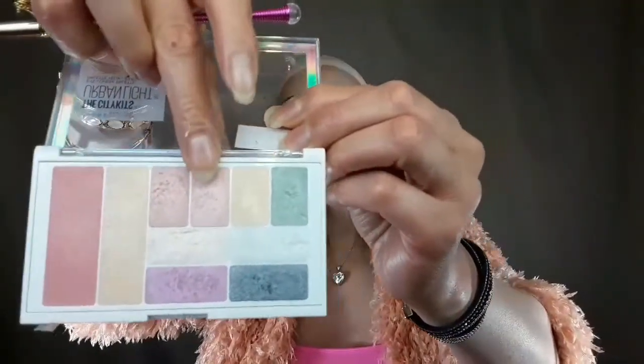I'm going to start by applying this soft pink for my brow bone. You always have to highlight the brow bone to get an instant brow lift, you know? These are very, very, very subtle. I used it like 2 years ago to do the Brown Queen tutorial.